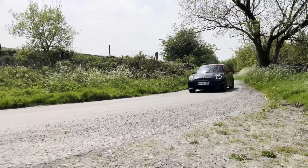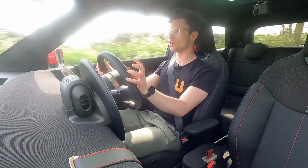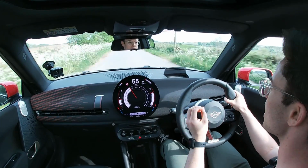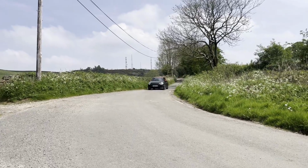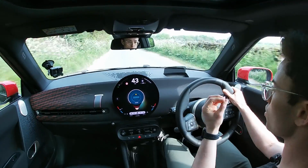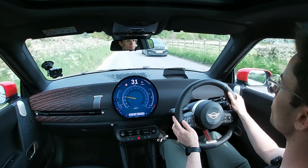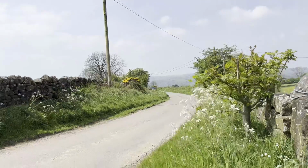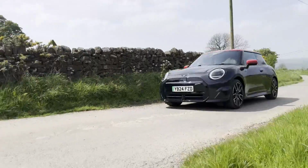In go-kart mode, you also get a lot more of a soundtrack, which is really quite enjoyable to listen to. It's a kind of futuristic revving sound that you get to enjoy as you put your foot down, and it almost pops on the overrun as well. If I put this back into core mode, which is essentially just your everyday driving mode for a Mini, which leaves you some of that DNA, but in a slightly less aggressive sense, it settles down, it's playful still, it's engaging, but it's not outright, ooh, power.